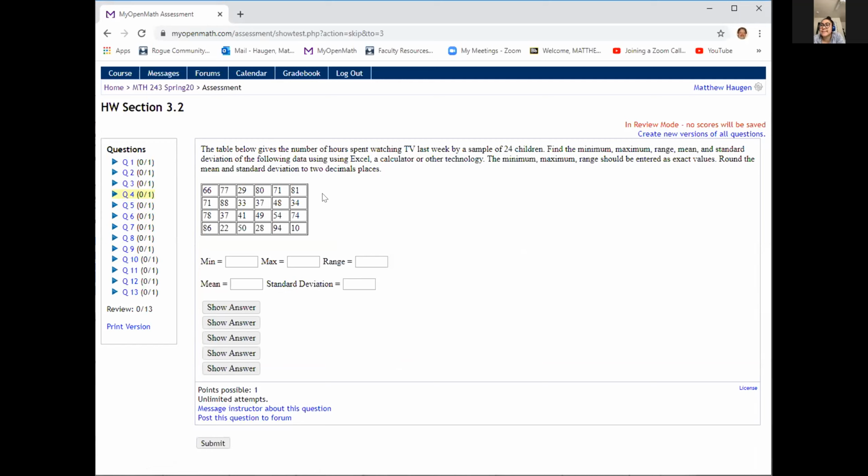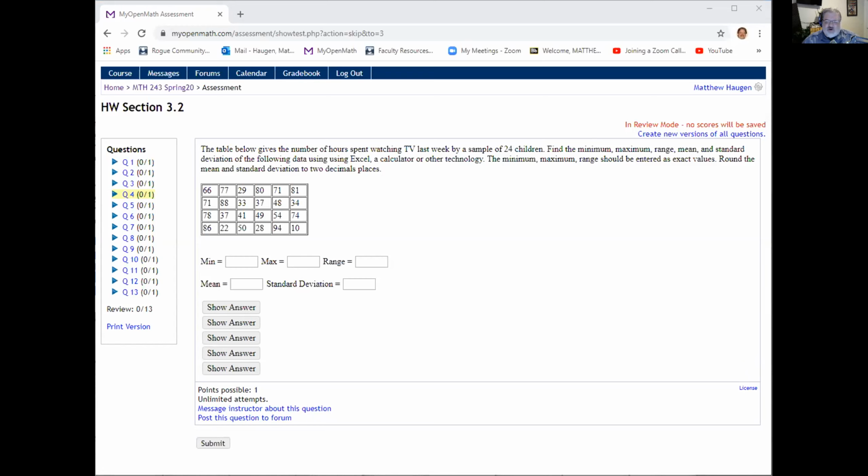Okay, so there are a lot of different ways we could go about finding all of these. It is specifically suggesting that we use our calculator or Excel. So it is kind of saying, let's not go through and crank all this stuff out by hand, because that's a lot of work. Even with 26 data points, it's a lot of work. Excel? Well, let's do a bit of both.